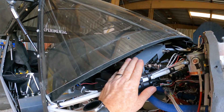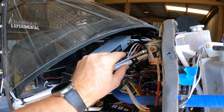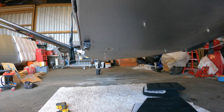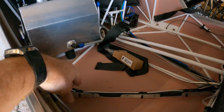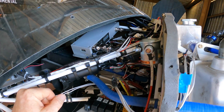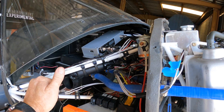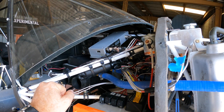Alright guys, so I've got the ADS-B receiver installed. The plug's all set up, wired in, antenna wires run. I did run it down to the belly — see that little antenna sticking out right there. The coaxial cable is routed through my wire holders, everything neat and clean, runs up through the console and up to the unit. The provided six-foot cable didn't do it, so I had to go with a ten-foot, which is why there's a little service loop.